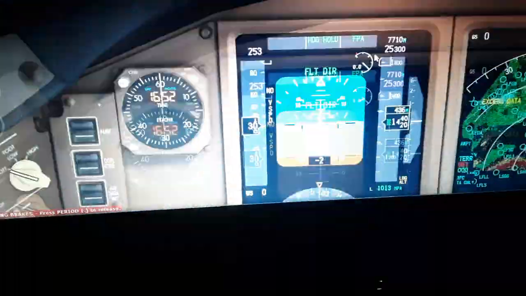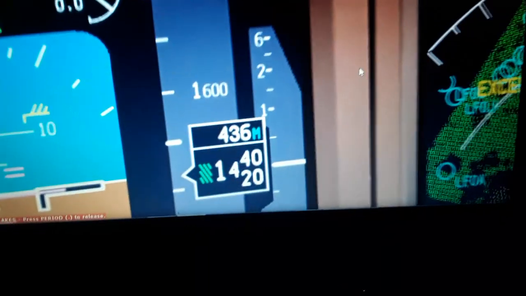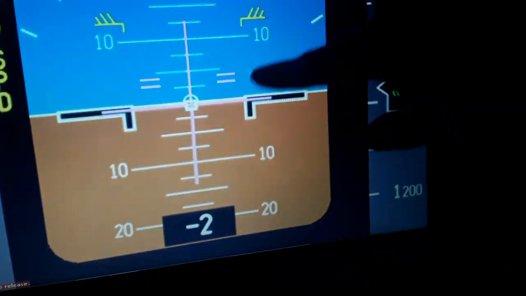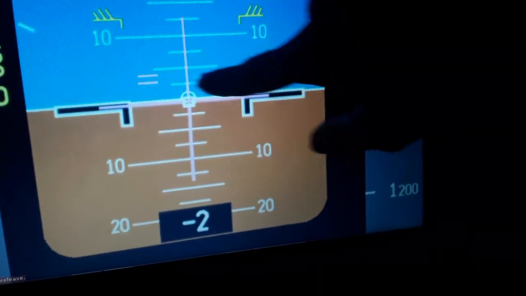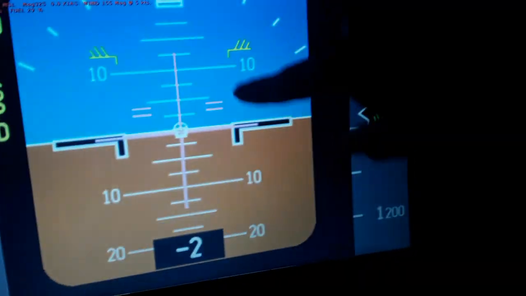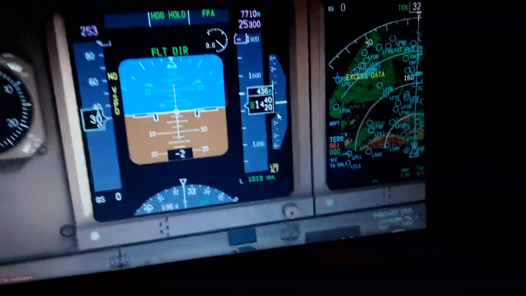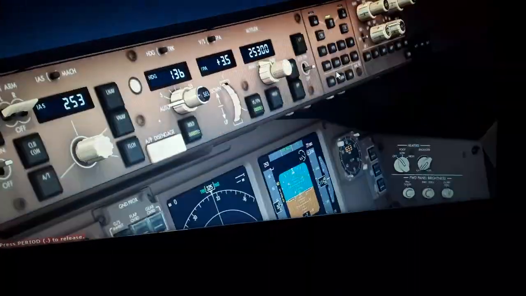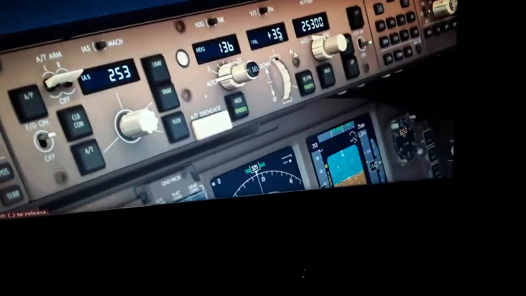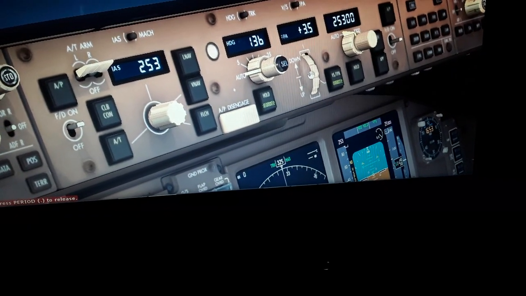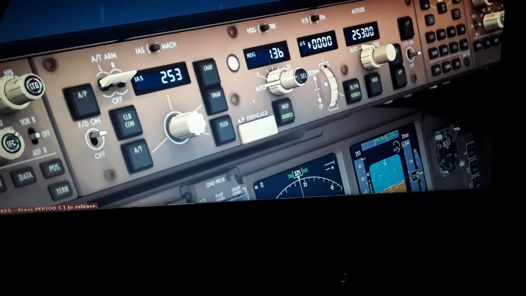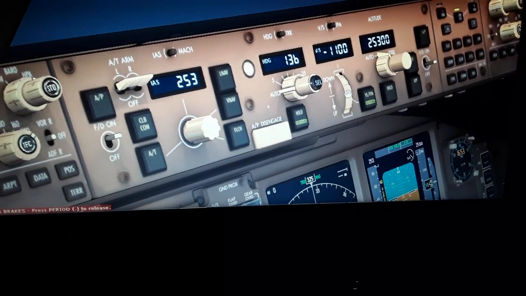We have the flight path angle 3.5 degrees. So 3.5 degrees, the FPA is gonna display here the 3.5 degrees between 2.5 and 5. It's gonna be this pitch angle, flight path angle. So we can select also. Another one is vertical speed, like descending.